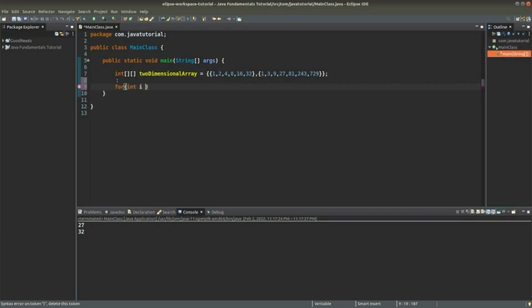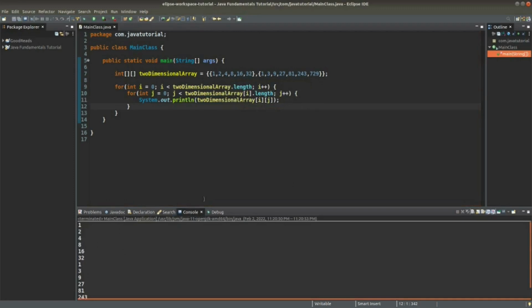So we're going to create a for loop here, then we're going to create another for loop. Again, we'll be learning about for loops in more detail later on in the tutorial. For now, I'm just showing you an example so you're able to see the power of for loops and working with arrays. So here we have our output.